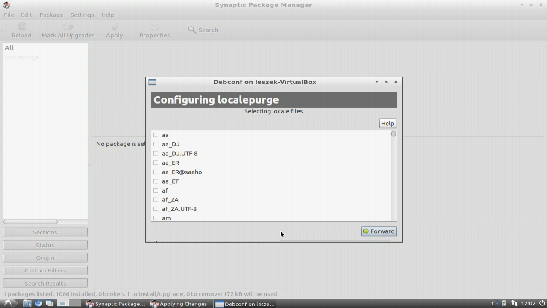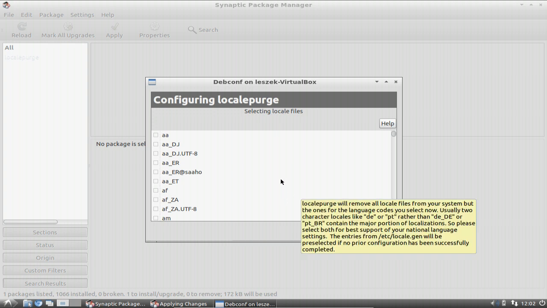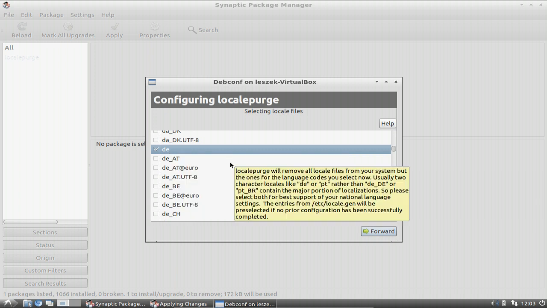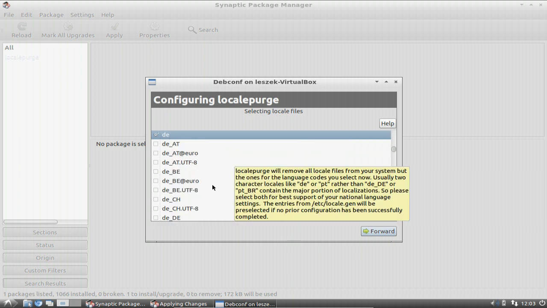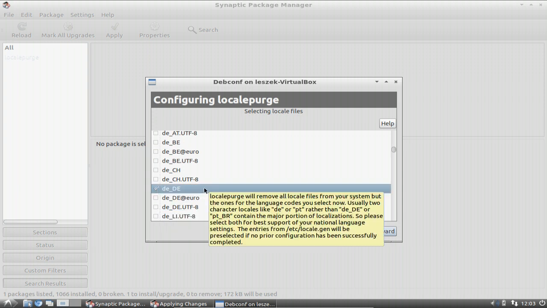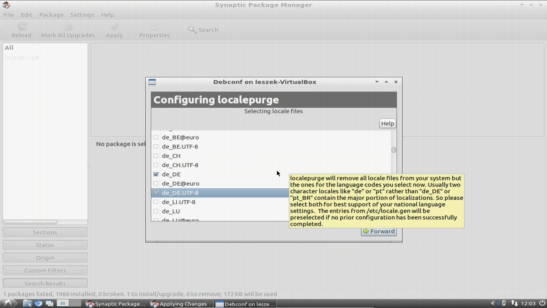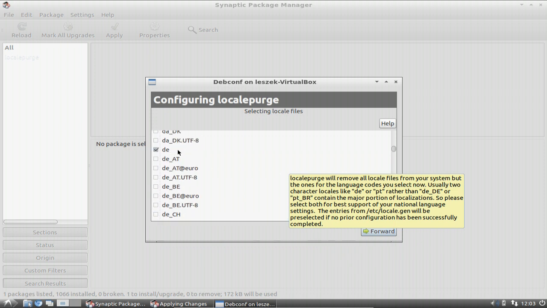I can just here in the configuration dialog, after the installation of the Localepurge file, choose which locale files to keep, and as I'm a German, I will keep the German locale files. I will choose DE, which is very important because if you only choose this one here, the DE, it will delete those others as well.